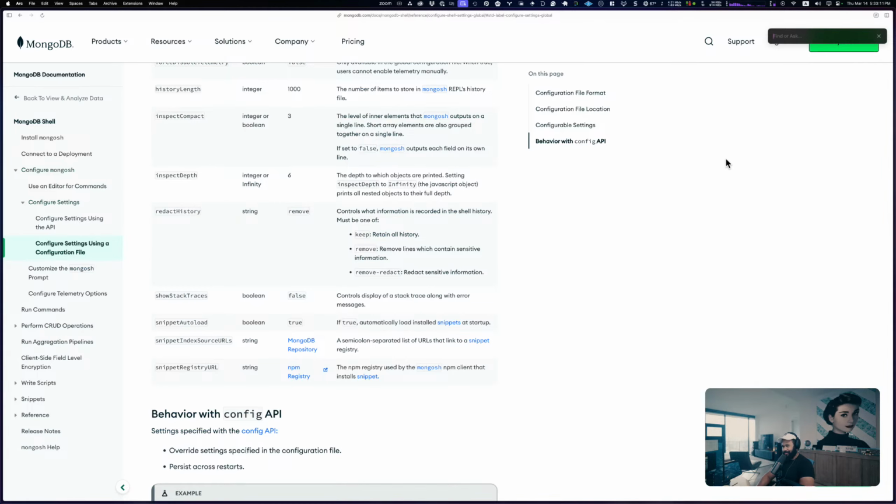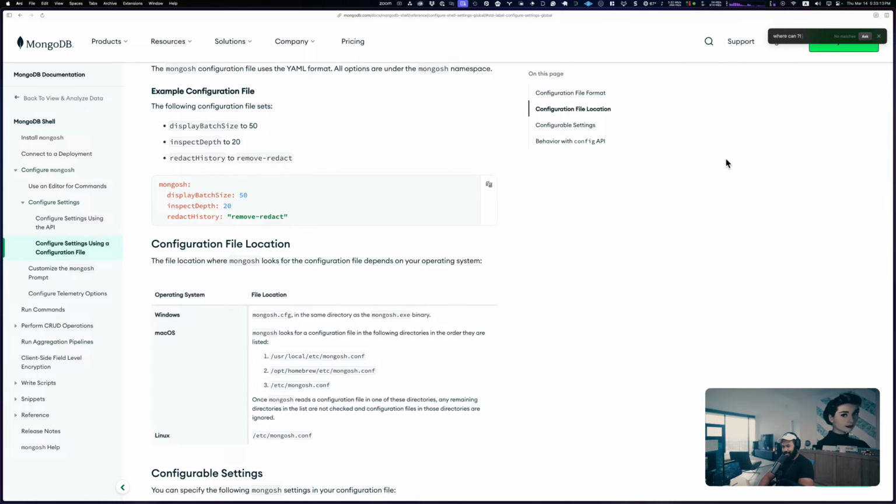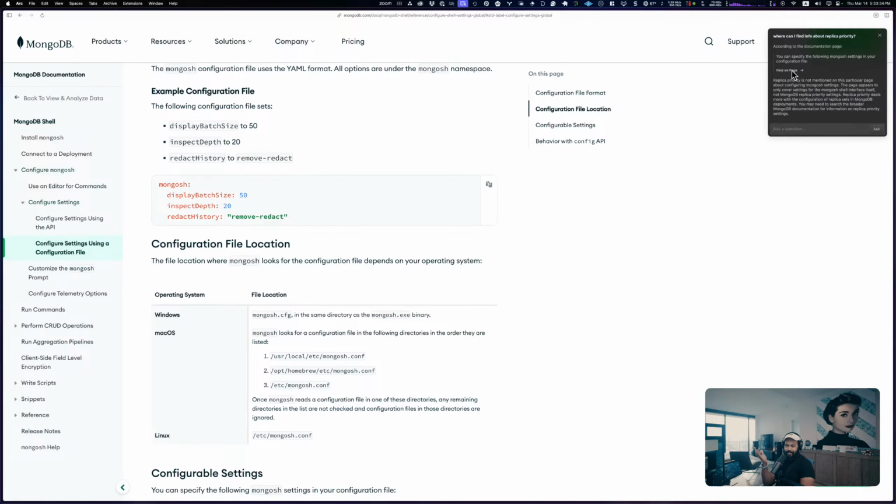So watch this. Where can I find info about priority? Replica priority. Man, today is not a day I can type. But that's most days, so that's cool. Oh, look at that. Okay, it's not mentioned here.